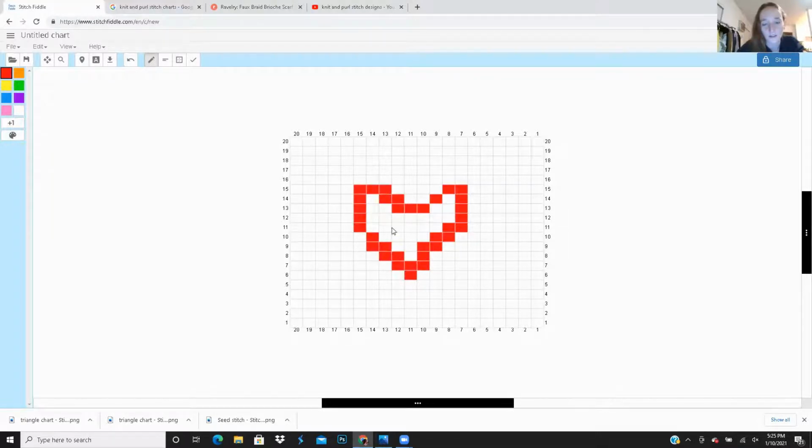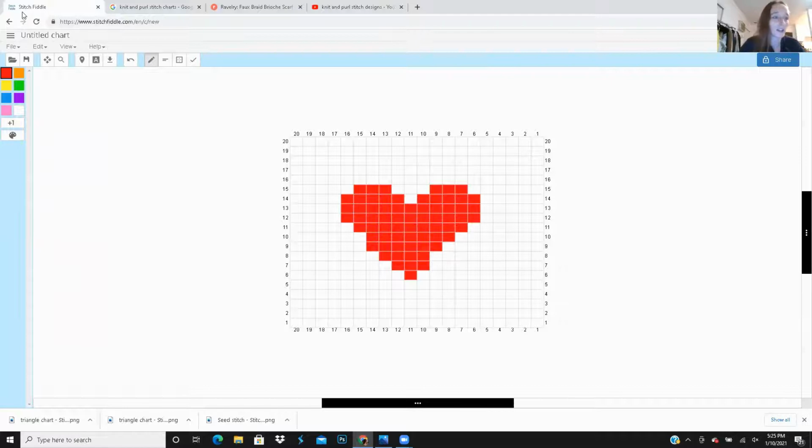So I'm obviously just running through this really quickly with you guys, but as you can see, I can start to shape and design and work on my own patterns here. And you can do letters.